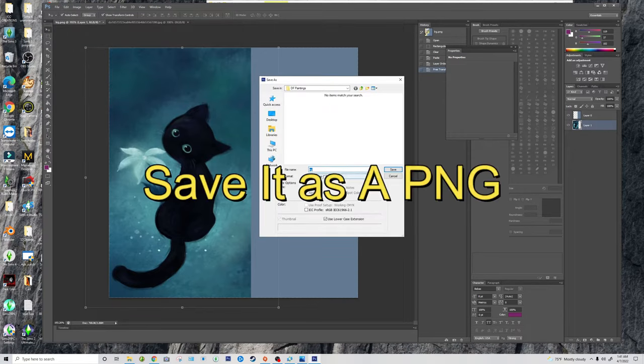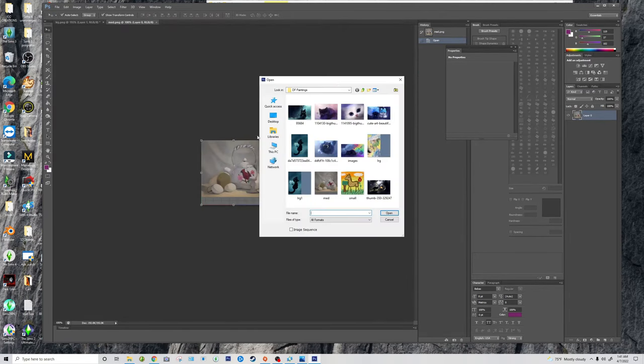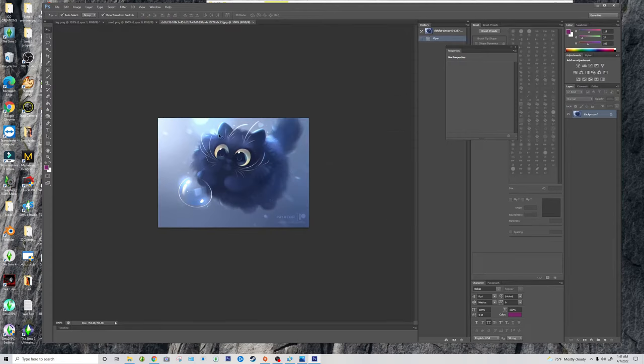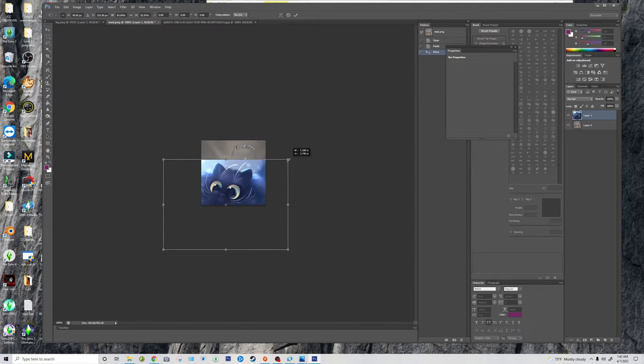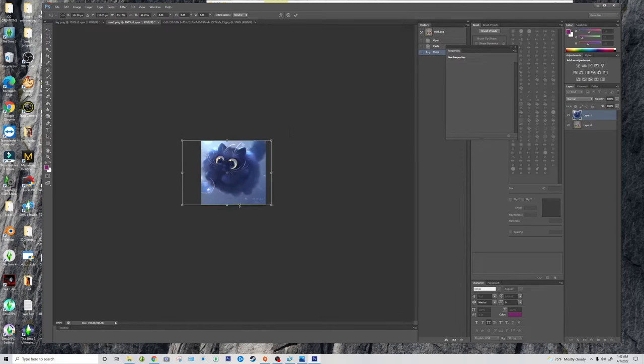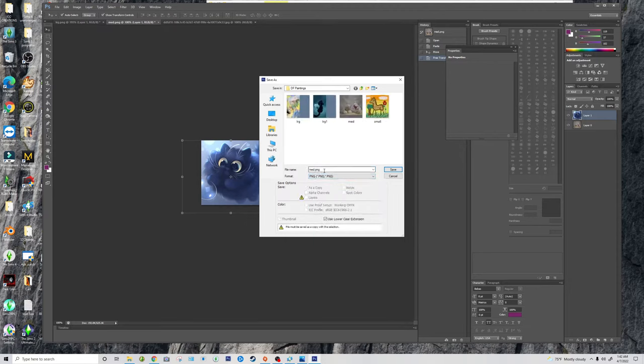I'm just gonna go ahead and save as. Just save it in that same folder. Then I'm gonna go ahead and open up the medium one. Let's do this picture. This picture is kind of cute. It has a little bit of a thing there, but that's fine. Select all. So I'm gonna do Control T. Right there. Just gonna go ahead and save as. Medium one.